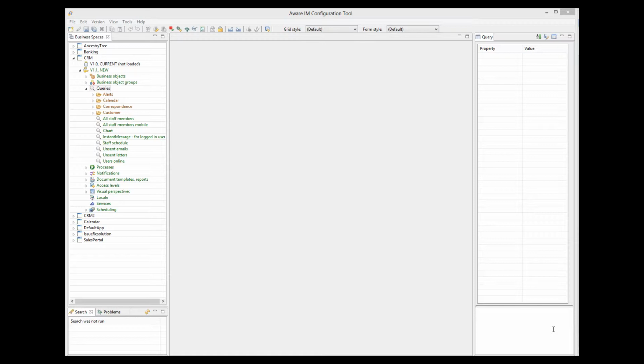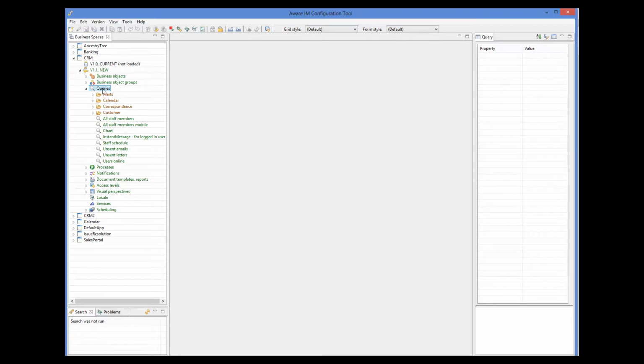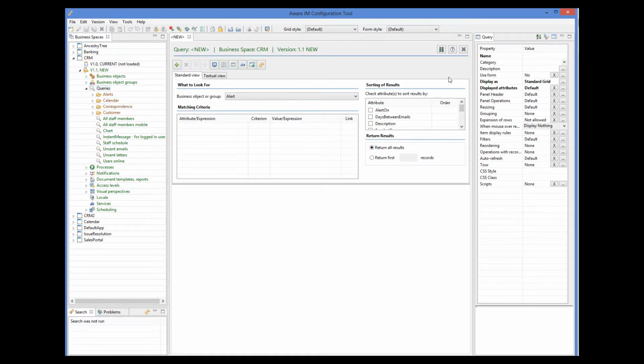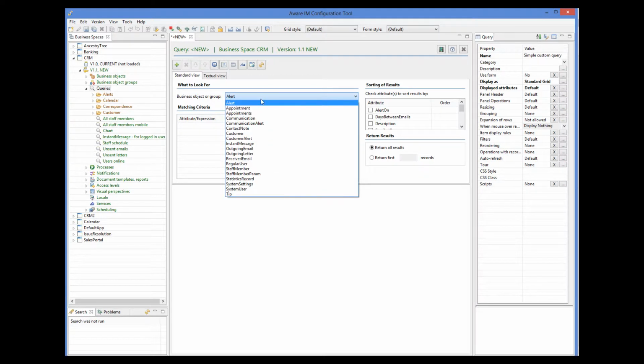Let's create a simple custom query for the CRM sample application. Let's show a photograph of the customer with the first and last names next to the photo. So let's create a new query. Give it a name, and the query will be looking for all instances of the customer object.